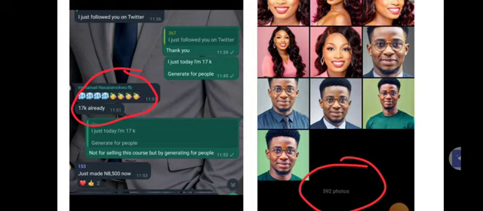And by the time you create for one person, that person posts it, like, look at my new picture, or I generated this picture, and other people reach out to that person, like, oh, how did you get this? That's how people will continue to recommend you, and you can get more people to reach out to you. But one thing a lot of people do not know is they always go cheap.